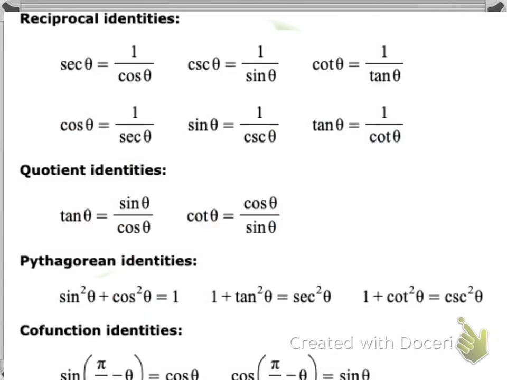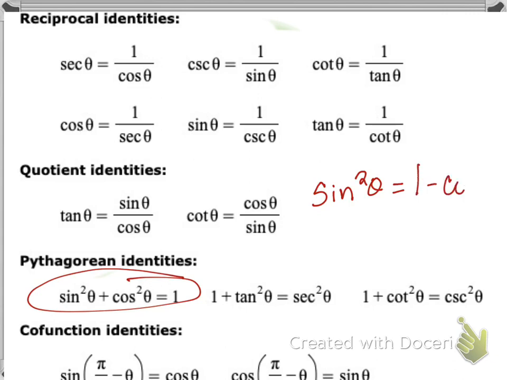So I'm going to look here first. I have 1 minus cosine squared of x times secant x equals sine of x times tangent of x. So that's where I want to go. I want to focus on this part right here, 1 minus cosine squared of x. Now, if I go back to here, I can solve it, and we already did this once. Sine squared of theta is the same thing as 1 minus cosine squared of theta. I already knew that.